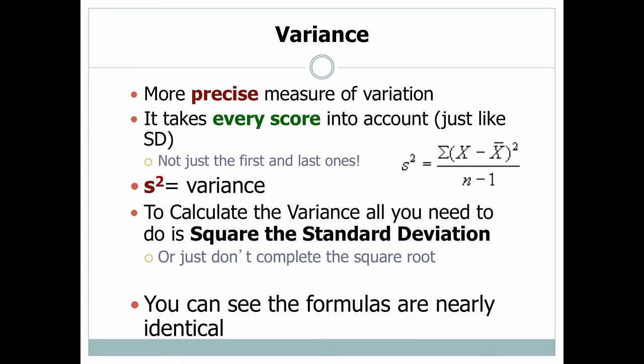Variance. Just like the standard deviation, variance also takes into account every single observation, which makes it, of course, more precise, okay? The symbol for variance is an S squared. I have to say at this point that most students confuse the variance with the standard deviation. Remember that standard deviation is the square root of variance, so no square. The formula is identical. You may either take the square of the SD to find the variance, or you may take the variance and take the square root to find the standard deviation, okay?